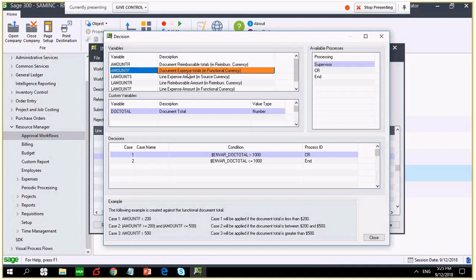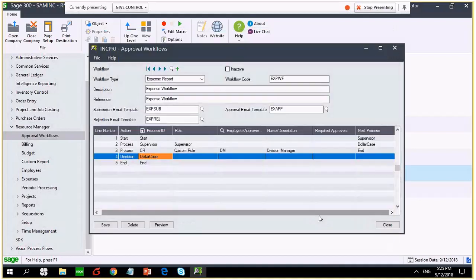Yes. You can use the functional totals or reimbursed totals, and also the source totals to build the conditional workflow. Yeah. Okay. Thank you. Okay, any questions?